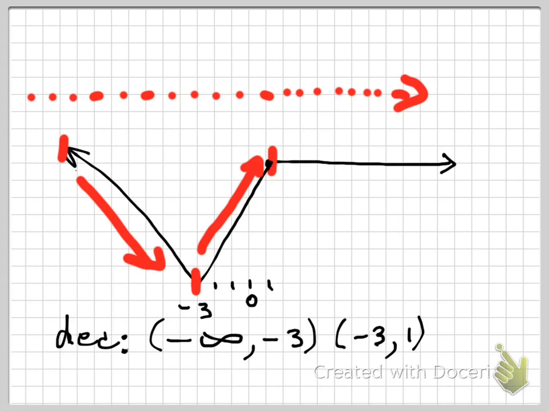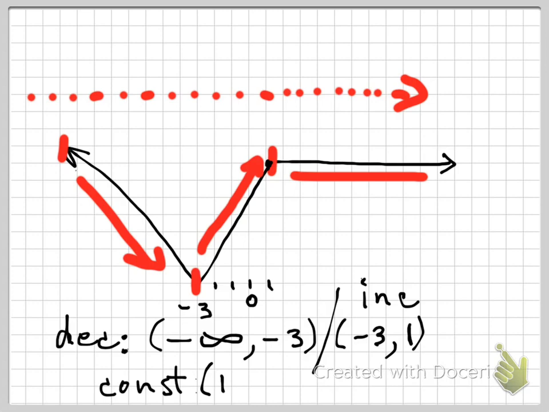Okay? Then the next part of the graph changes direction again, but this time it's flat, which means it's constant. Okay? Oops, let me fix that. That means increasing from there. And now we need to know where it's constant. And again, the line's continuous, so it doesn't ever stop. So it stopped increasing at 1, which means that's where it becomes constant. But this arrow means that it continues to be constant forever to the right, which is infinity.